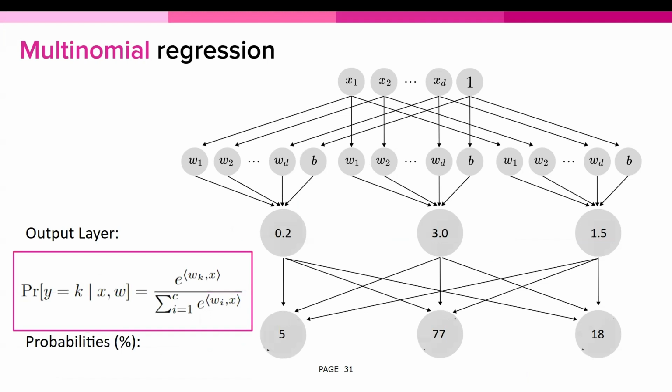Now if we were to examine the intermediate values in our model, we might see that the summation nodes output a set of values on the real number line, something like this. But then after passing this through the softmax function, we get new values. The total probability here sums up to 100%. 5 and 77 is 82, plus 18 is 100. The largest output is associated with the largest probability, and the smallest output gives us the smallest probability. This aligns with our intuition.